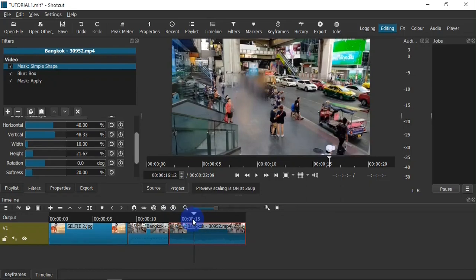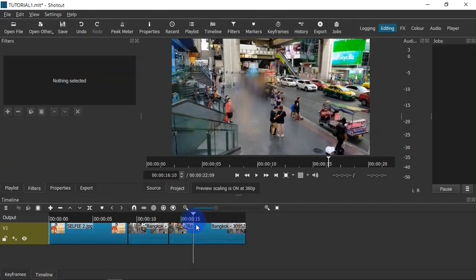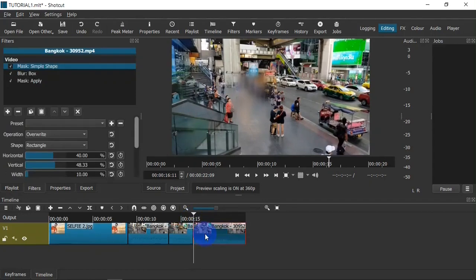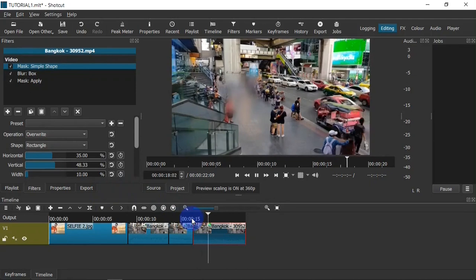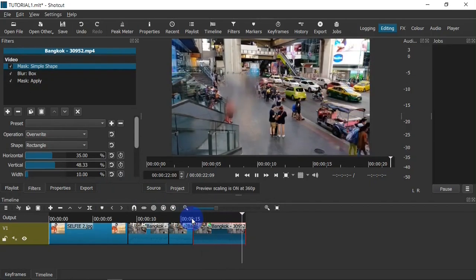If you notice that they are moving away from the blur, you cut it from that point where you notice they have moved away from the blur and then adjust the blur accordingly. It's that simple. So I notice they are moving away from the blur right now and I'm about to see them again. So I'm going to cut it from here, select this clip where they've moved away from the blur and then adjust the blur using the mask simple shape properties, either horizontally, vertically, or you want to increase the width and height. Just make sure that you adjust the blur properly and you are good to go.